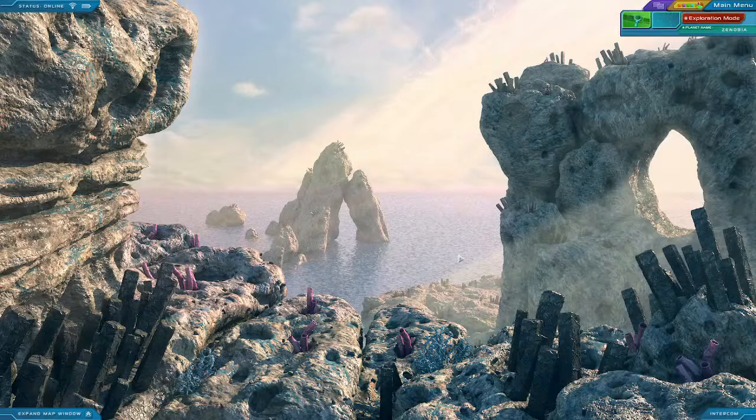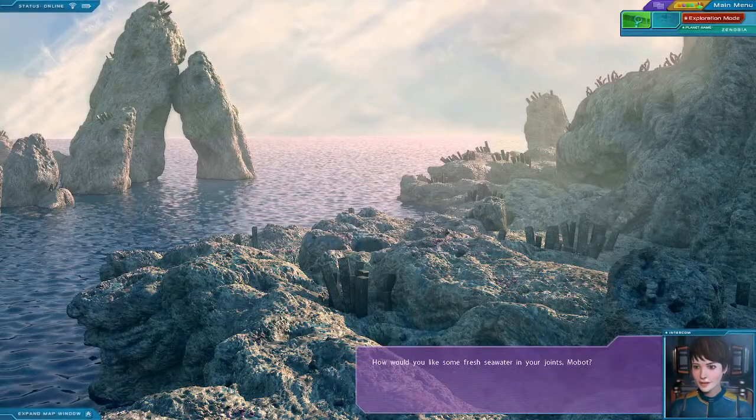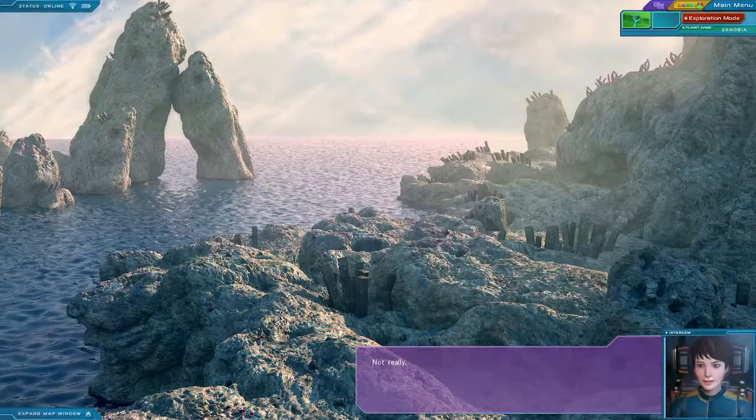Alright, we found this signal up here, but we could probably enter the water. Let's find the source of that mysterious signal. How would you like some fresh seawater in your joints, Mobot? You are extremely thoughtful, Rachel. Do you want to join me down there? Not really. Cool. Into the dark depths we go.